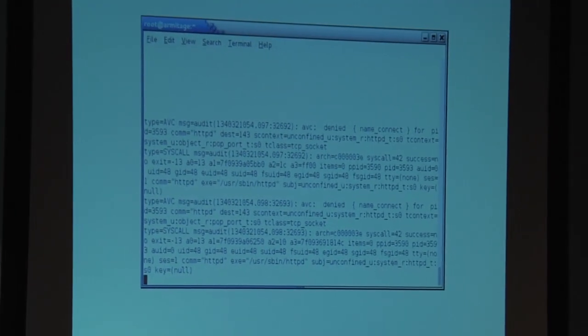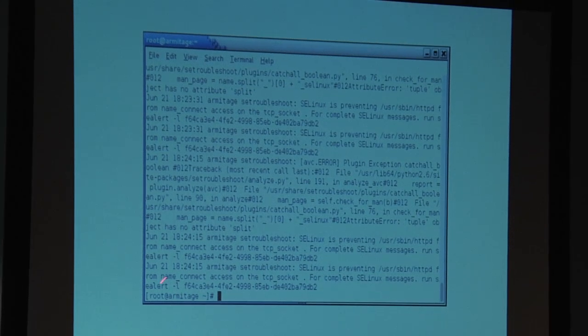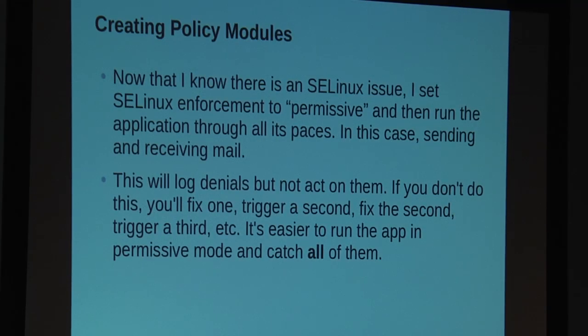And sure enough, like a good sysadmin, I go take a peek. Now, I looked first under /var/log/audit, audit.log. And in the back row, you may have a hard time seeing this, but anyone want to try to decipher that cryptic craziness? This is what SELinux used to look like. This is what it looked like back in the RHEL 4 time frame. So instead, I go and I look in /var/log/messages, and it says, hey, run this command. And I look at the command, and I figure out that it's an SELinux issue.